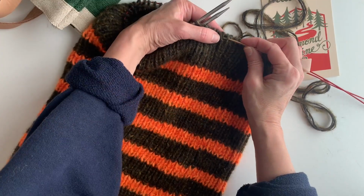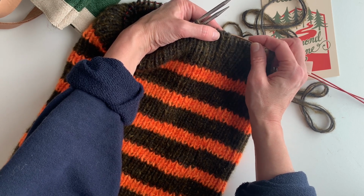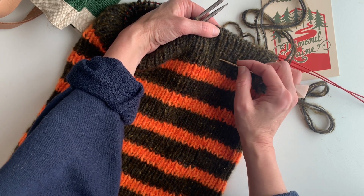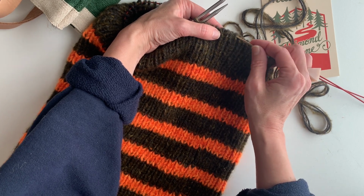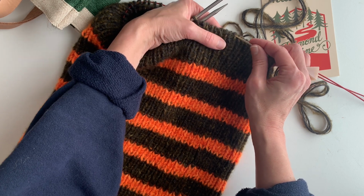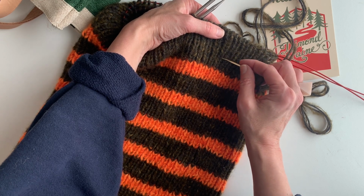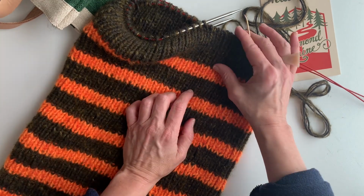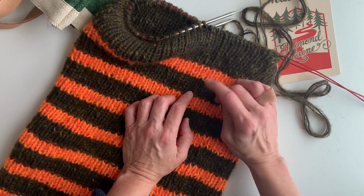Also, you see how that's one and that's two? So this is two right here. 4, 6, 8, 10, 12, 14, which was what I wanted. So this little thing counts as two. I don't know why I want to keep counting it over and over again to prove it. 2, 4, 6, 8, 10, 12, 14. Just so that you have control of your width when you're doing this particular bind off.